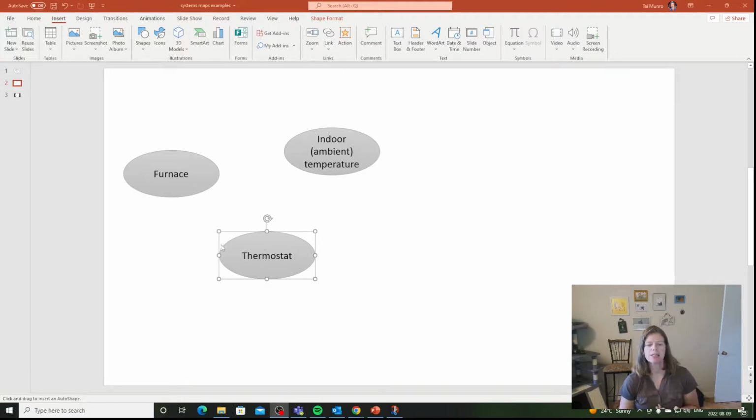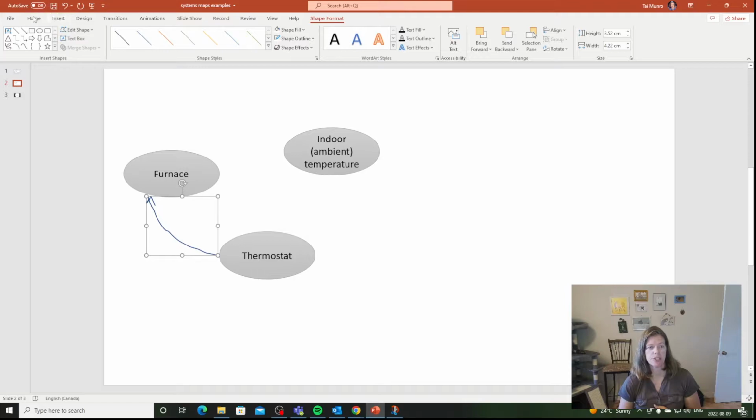So in this case, the first thing that occurs is that somebody is going to go in and adjust the thermostat. So I'm going to go to my thermostat and turn it up because I think it needs to be a little warmer in the house, and then I'm going to leave it on its own. All right. So the thermostat is going to tell the furnace that it wants the temperature to go up.